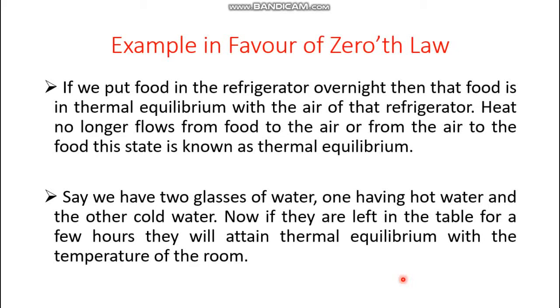Okay, so after some time you will find that the temperature of both the glasses has become 25 degrees Celsius, that is equal to that of the atmosphere or the room temperature. So you are measuring the temperature with the help of a thermometer of glass 1, that is the cold one, and glass 2, that is the hot one. You will find both the temperatures of system A and B, that is the cold water and hot water, are the same. That means they have the same temperature.